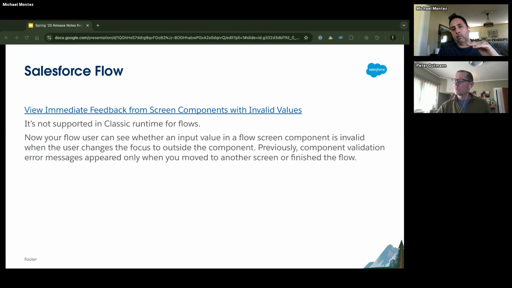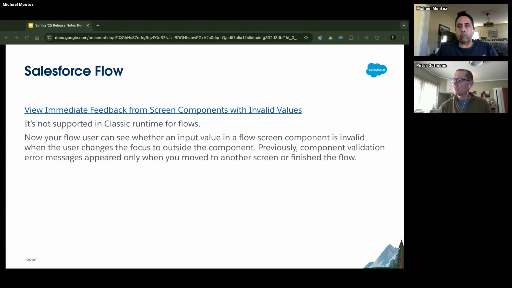You put the email address in wrong, and you put 13 digits for the phone number instead of 10 or 11. With validation in there, there is no error message when you tab through them. You click the next button to go to the next screen, then the error messages will show up.